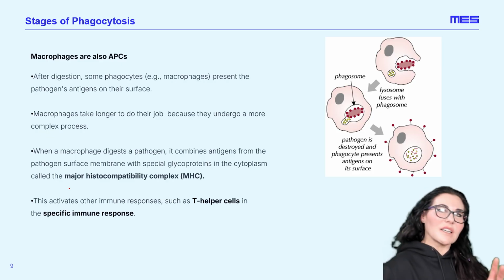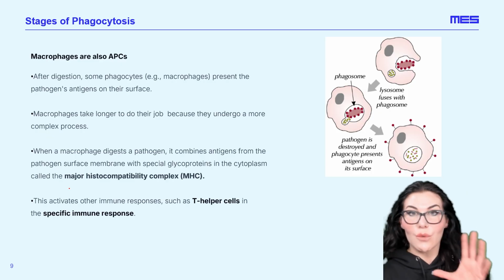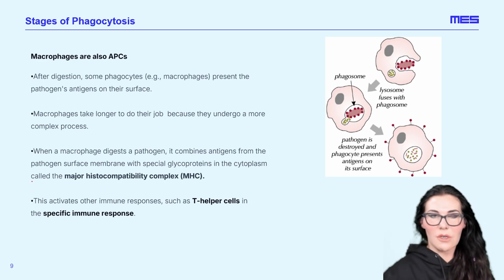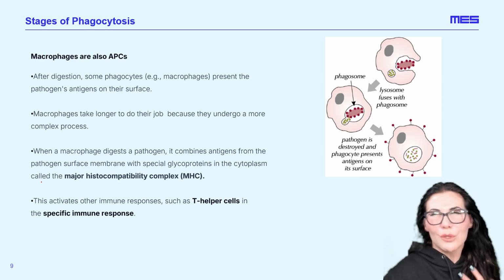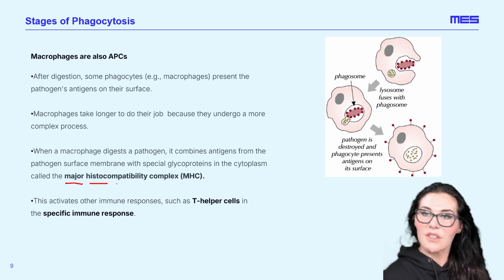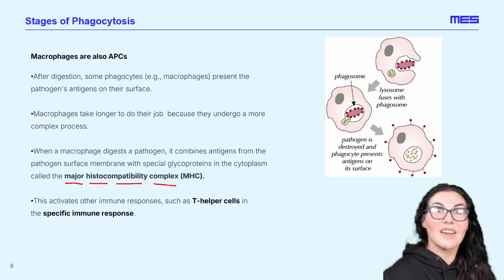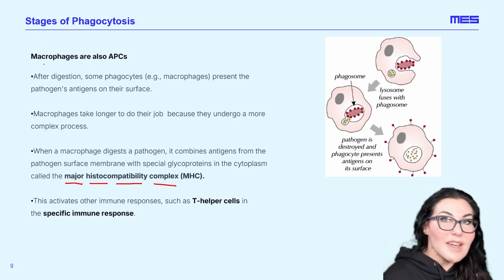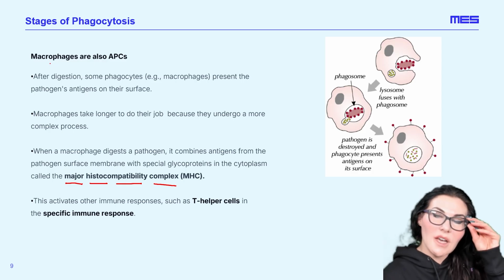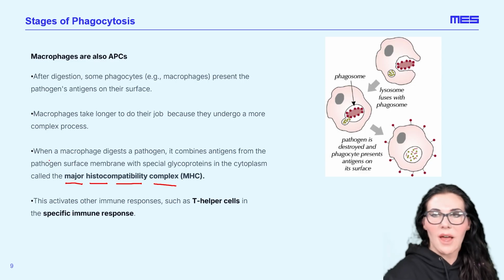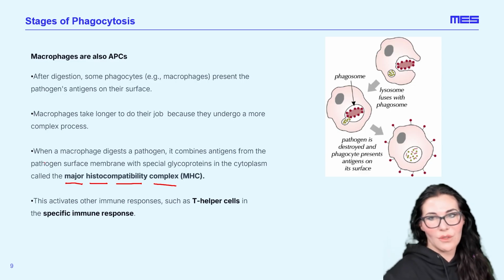Now, a few little details to add in here, and this is really just for those OCR notes, guys. So if you're an OCR A-level biologist, these are little things you might come across in like a multiple choice question, for example. You might come across this term major histocompatibility complex. Again, another mouthful. But what actually is this? Now, macrophages, like neutrophils, are also phagocytes, but when they carry out phagocytosis, it's just a little bit more complex, the process that goes on inside the phagocyte.